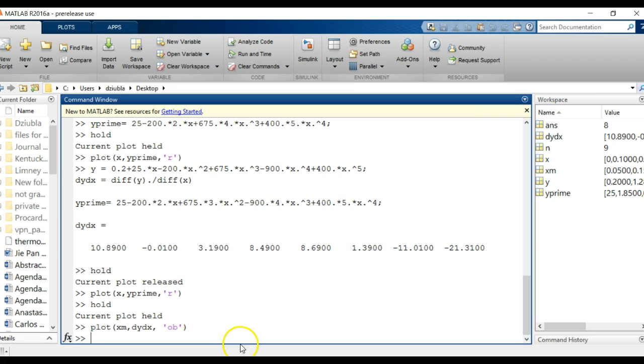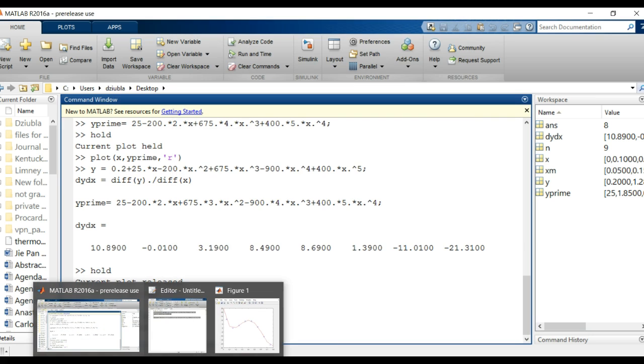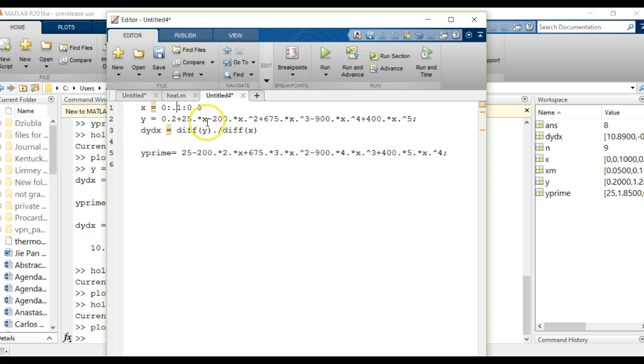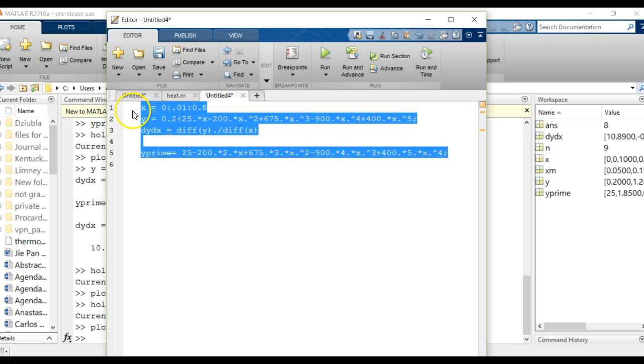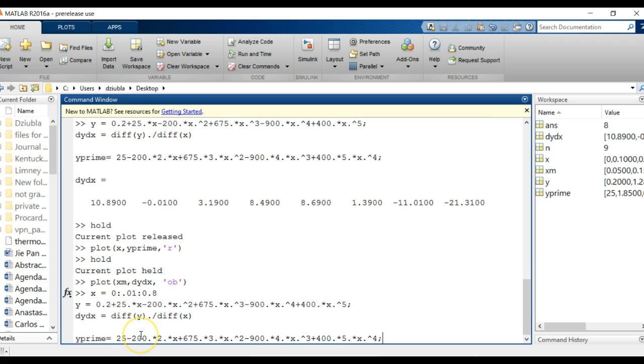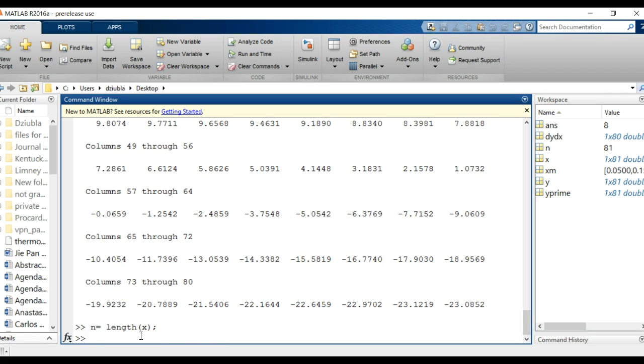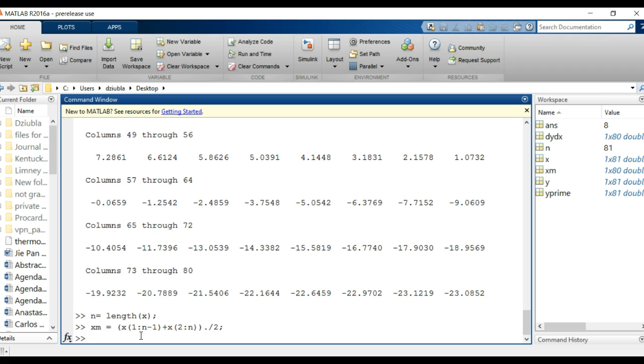Now, one of the things I'm going to point out is that's a pretty rough estimation. One of the things I should mention is our derivative through this approach gets better and more improved if we go to smaller step sizes of x. As the x step size gets smaller, these terms tend to get a little bit better. So if I go here and plot that in, now I'll have to redo our xm equation. Oh, first I have to redo our length, because we have a new length. N is equal to length, and xm is equal to that.